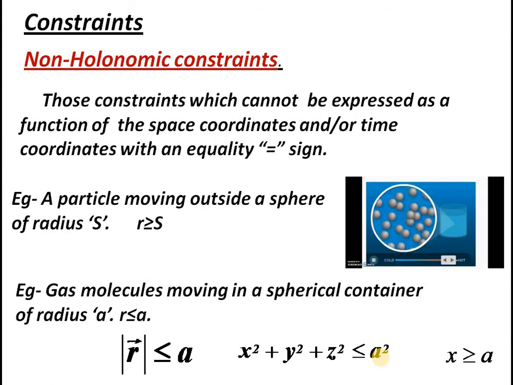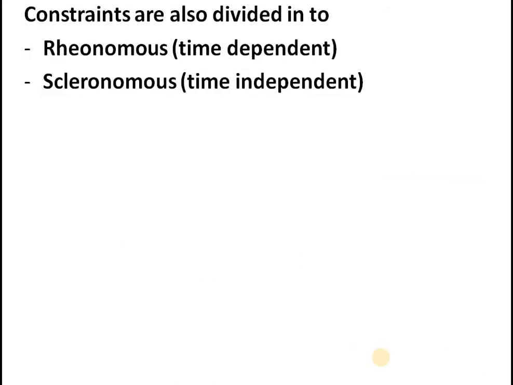Then for holonomic constraints, such differential equations are solvable or integrable. So all integrable differential equations are holonomic constraints, and all non-integrable differential equations are non-holonomic constraints. So you can say in a non-holonomic case, the differential equation may be non-integrable. Then you can count it as a non-holonomic constraint. So both algebraic equations and the differential equation you can write down. One is integrable and the other one is non-integrable.